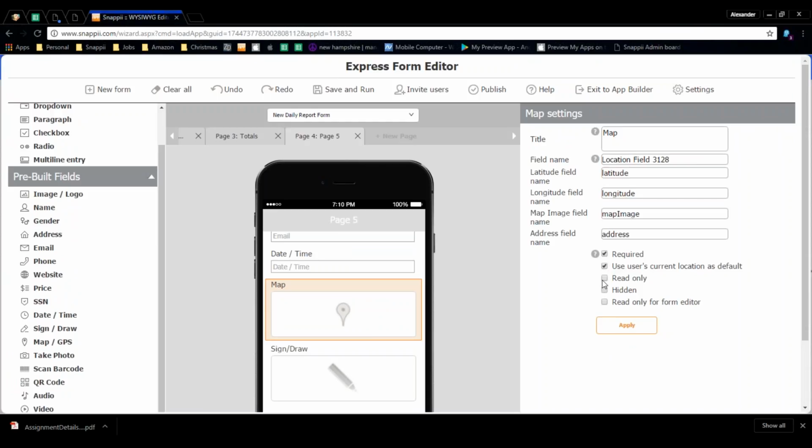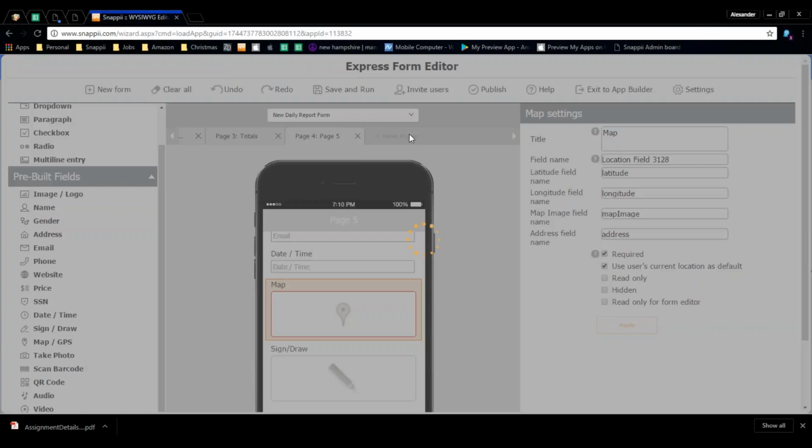You can make it required. You can make it read-only so they can't change the location, or you can even make it hidden so it doesn't appear on the app, but the location will appear on the end report. Anytime you make changes, just don't forget to hit apply here. And you can click save and run.